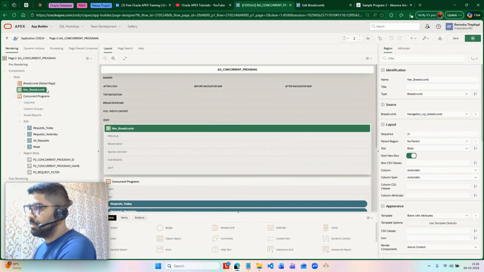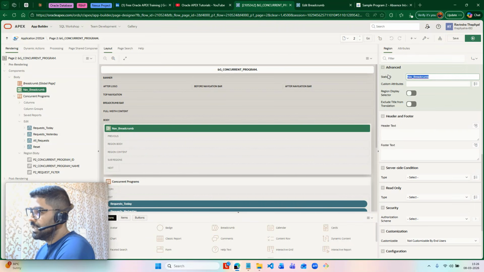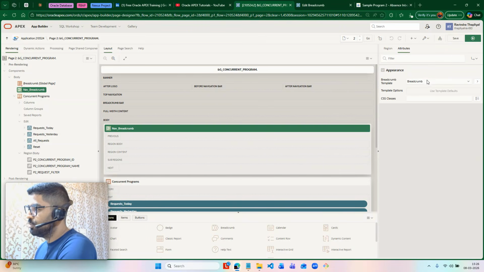And I have created all of it with the use blank with attribute option. Over here you don't have to use any template options. Also, you can give a static id to make changes to this one. Either you can use CSS, JavaScript, or whatever you want to. The attribute I already showed you.